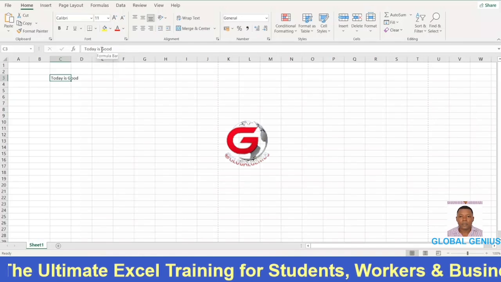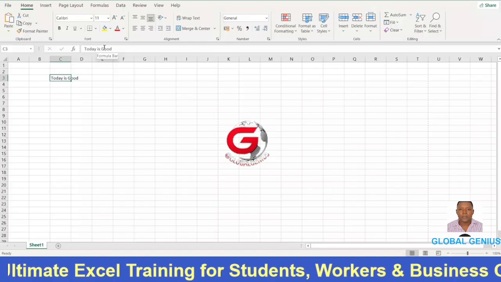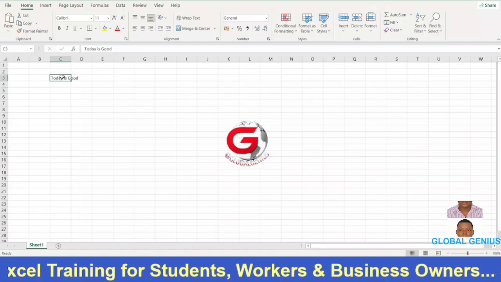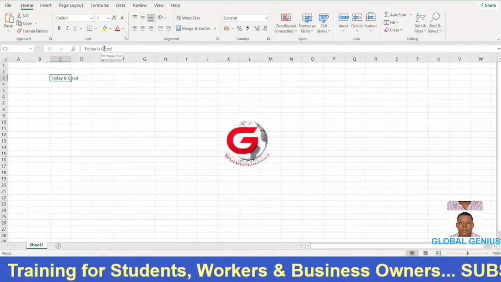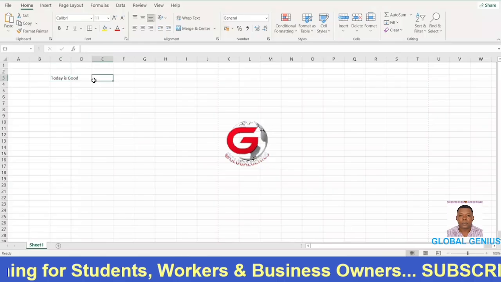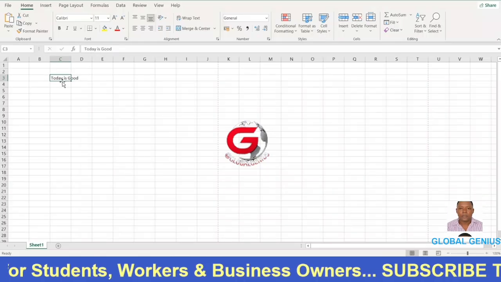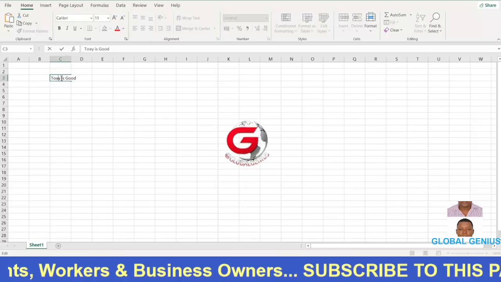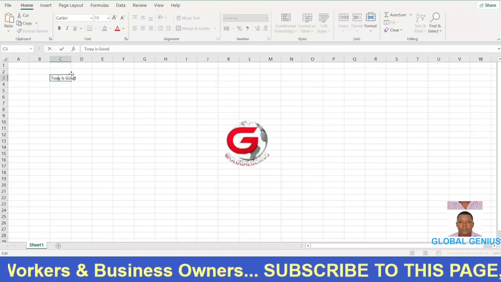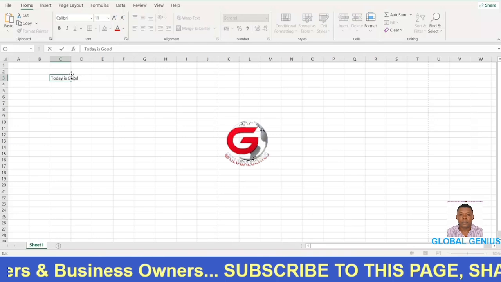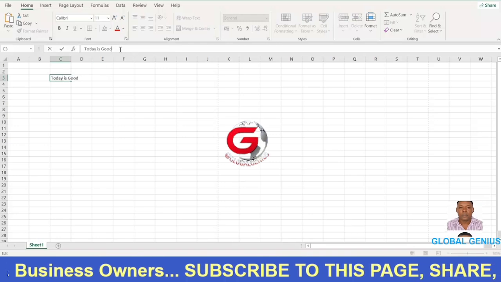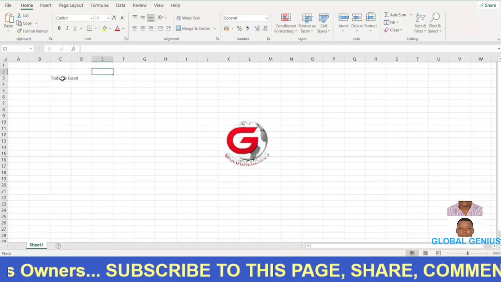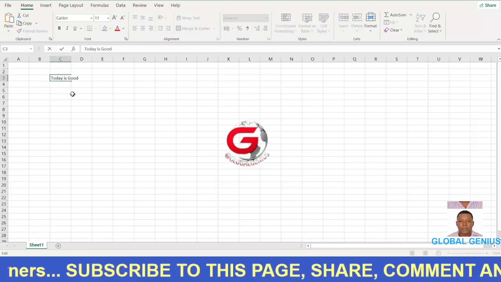Here you normally type formula when we come to calculation. But for now, we are looking at simple manipulation, control of the environment. You can see today is good, showing here. So if I want to edit this, I can edit it in two different ways. Either double clicking inside here and do my editing, or simply clicking inside here and do whatever I want to do. Inside here, you don't need to stress yourself. But for this, you must double click to enter into the active cell.